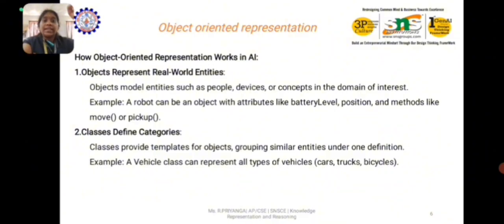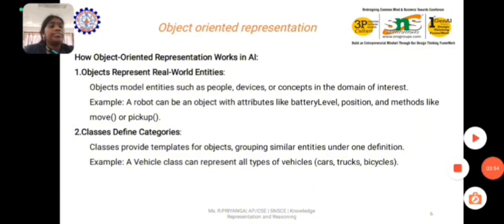Attributes here are speed, fuel type, and number of wheels, and methods are start, stop, and accelerate. These are the things. In simple terms, objects are like real things with data and actions, but classes are like templates that help us create many similar objects easily.